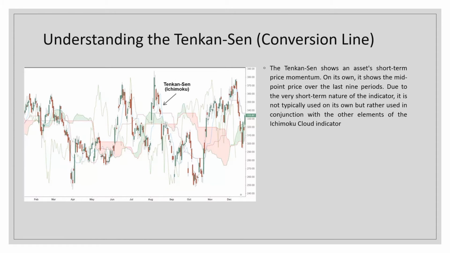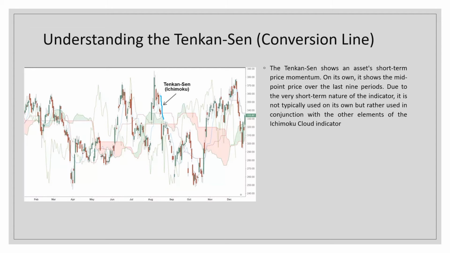Okay, so the first part is the Tenkan-Sen line, and that is known as the conversion line. By default in TradingView, if you go to the indicators and choose the default Ichimoku, you would see this kind of setup. This looks like a very complex setup, but it is very easy to use, and you can change the settings. You can remove all those lines if you want to. We are covering the whole Ichimoku system, that's why I am showing you all of this content. The blue line in TradingView is the Tenkan-Sen line, and that is the conversion line.